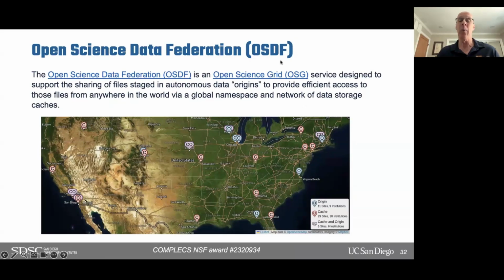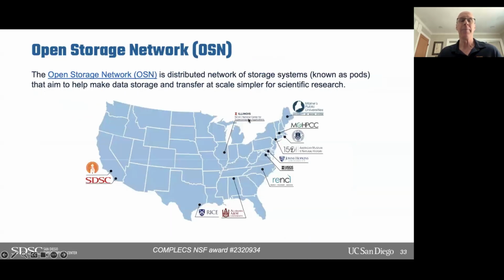And this is integrated with the Open Science Grid, a high throughput computing project. This is very heavily used by the astronomy and the high energy physics communities for sharing and accessing some very enormous data sets.